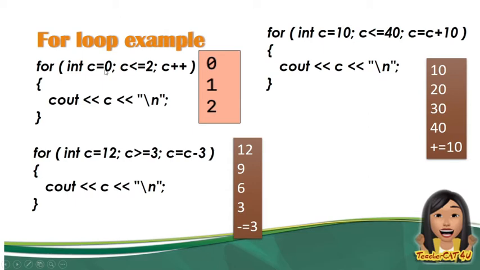Balik na tayo ngayon sa program. C is equal to 0. Bakit sinet yung initialization niya sa 0? Kasi yun yung starting value — 0 ang initialization natin. Then, ang condition ay C is lesser than or equal to 2. Bakit kailangan lesser than or equal to 2? Kasi pag ginawa natin itong greater than or equal to 2, mag-te-terminate yung program natin. Ang hinahanap kasi natin dito is mas mababa si 0 kaysa sa 2. Ang 2 na value ay nakuha natin kasi yun yung last number na sinoshow dito sa baba. So, C or 0 is lesser than or equal to 2 — true siya. Gagawin niya ngayon itong block of code. I-di-display niya ang C. Ang laman ng C ay 0, kaya may 0 doon.